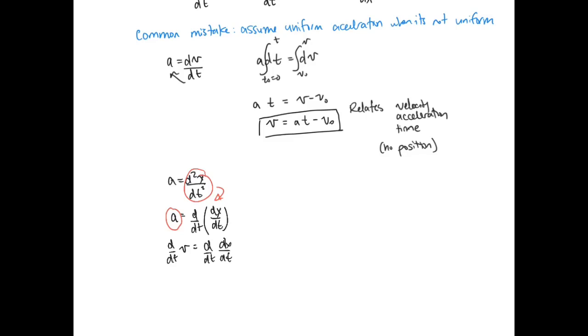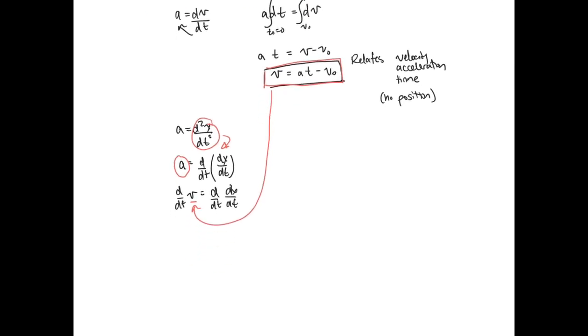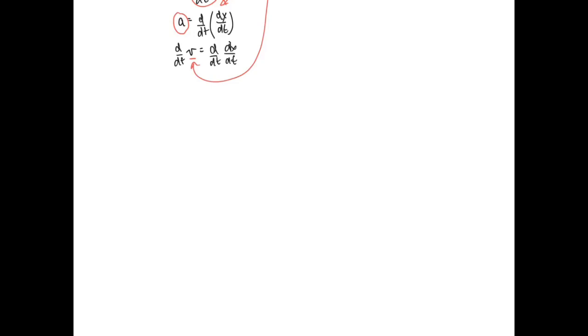Now, here we'll use a little bit of a trick. We derived an equation for velocity up here. So I'm going to plug this equation into here. I'll just move the screen up. So then we end up with d over dt of at plus v naught is equal to d over dt times dx over dt. And now, because we have a d over dt on both sides, we can cancel these out directly.